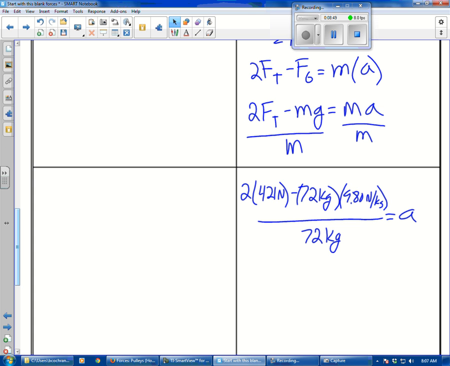Yeah? I read my problem, and it says that he pulls on the rope with 421 newtons, which would create a force in the rope of 421 newtons, which would be the same throughout the rope. Oh, yeah, see, and now the next one, exact same setup, but they give you different information, right? So I'm seeing if you can do the same problem, but with 2 different approaches. Any questions on that one?